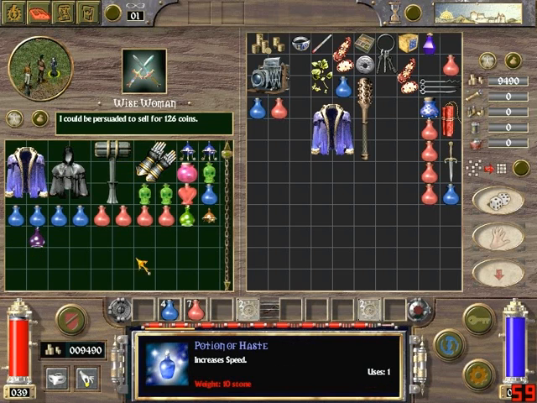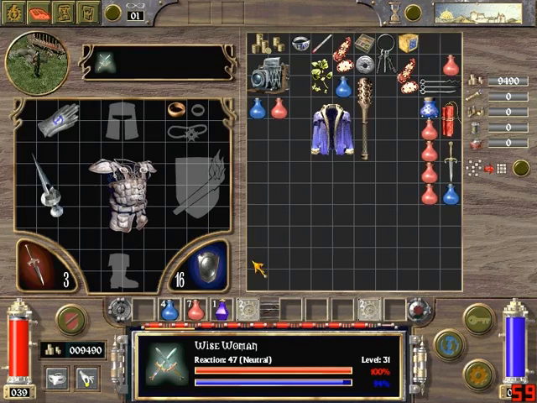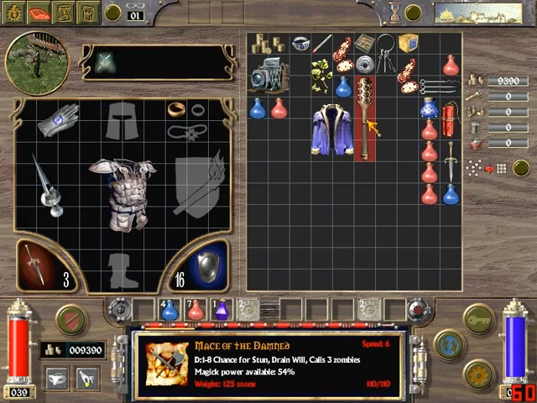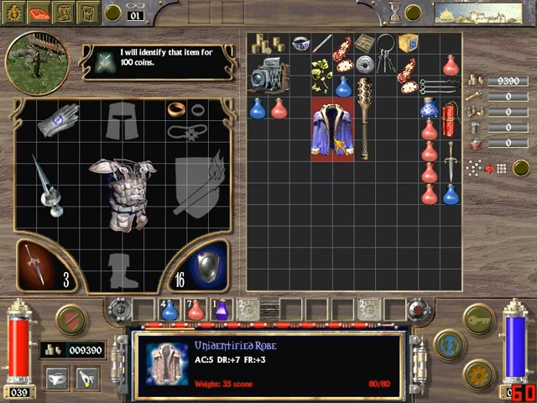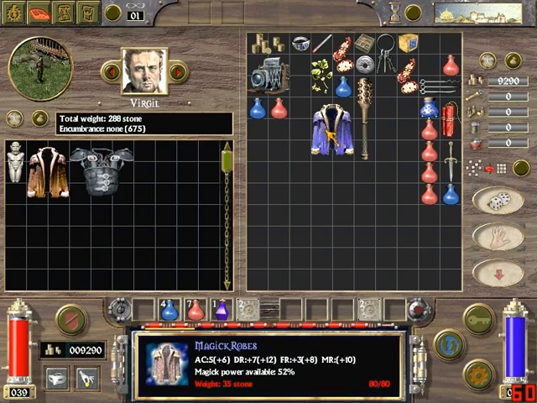That's too much. What I really want are these. Oh yeah, she needs to identify some of this stuff. Looks like, oh, well, that's, yeah. Really? Calls three zombies. I wonder if they attack you. Hey, that's not bad. Virgil could probably, actually, I could probably use that.